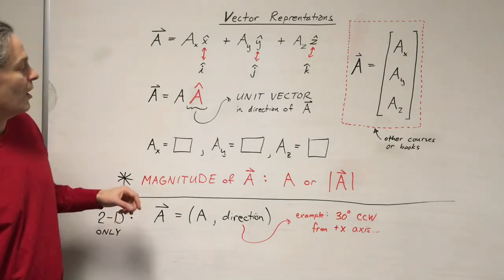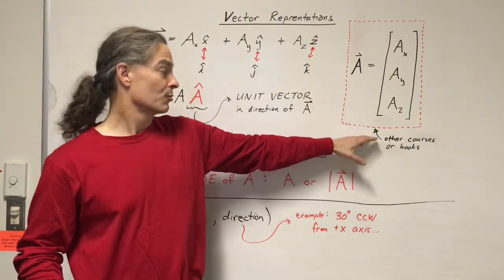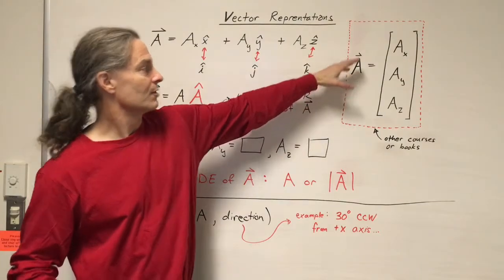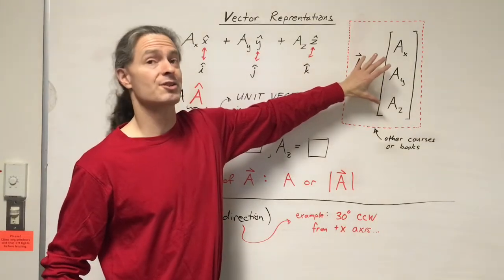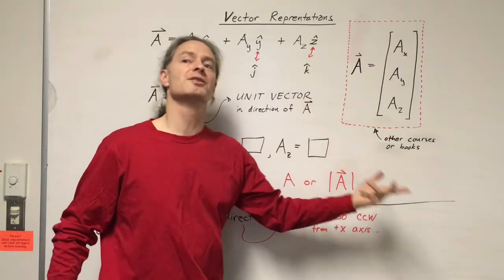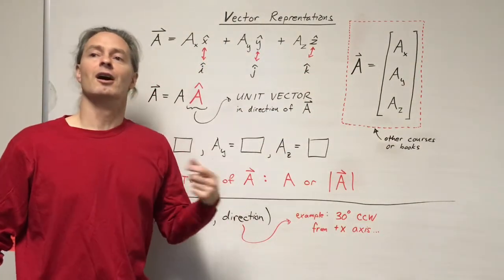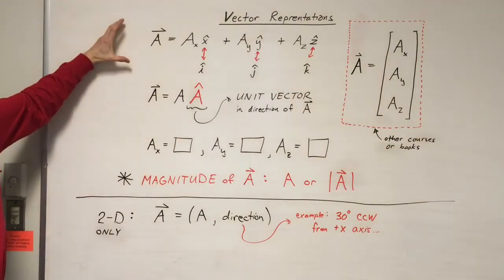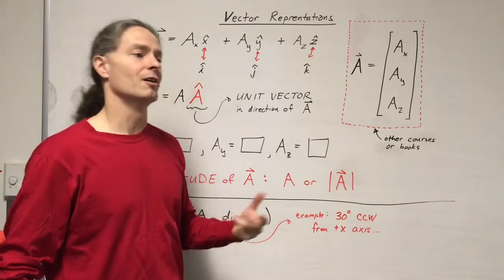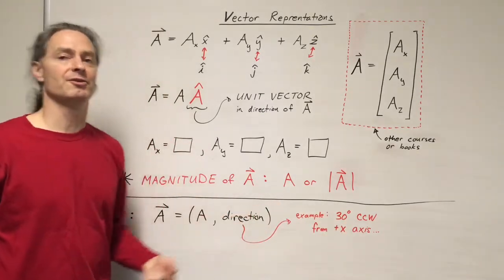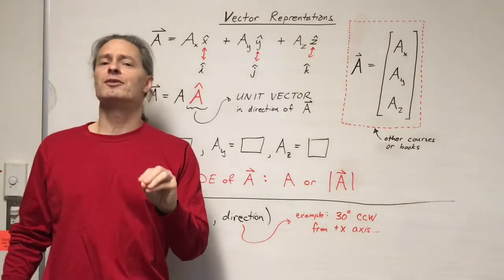All right. I want to point out there are other ways to represent vectors. Other courses or books may represent the component information in a column. This is just another scheme for doing calculations or writing equations with the x, y, and z components of a vector all at once, similar to using this type of notation. For reasons that we'll see in the next few courses, this type of notation is particularly useful for three-dimensional calculations in electricity and magnetism.